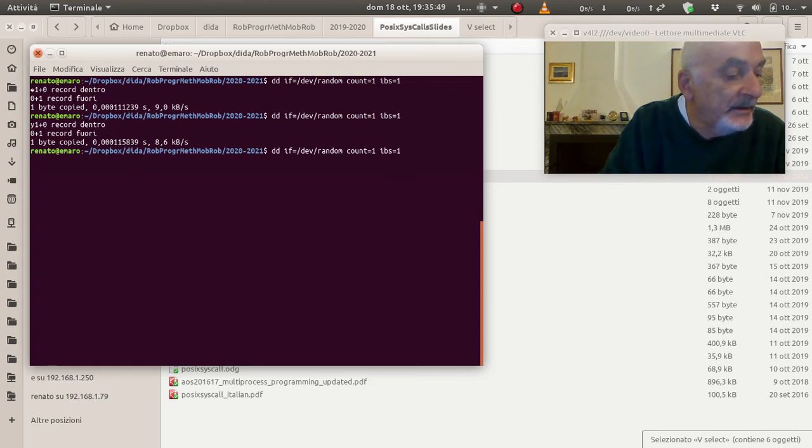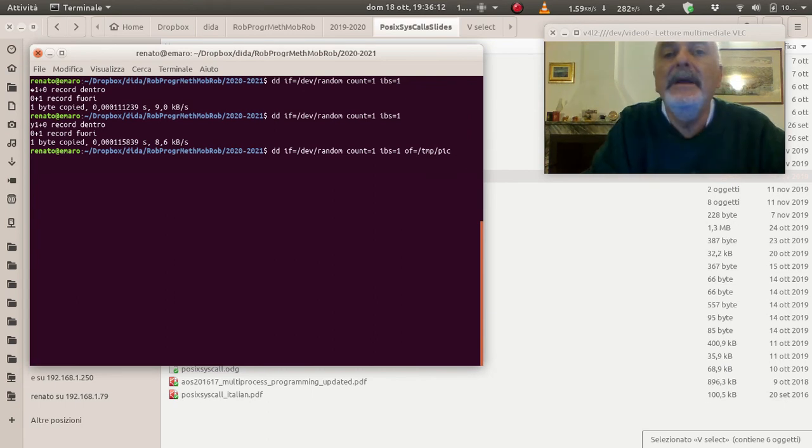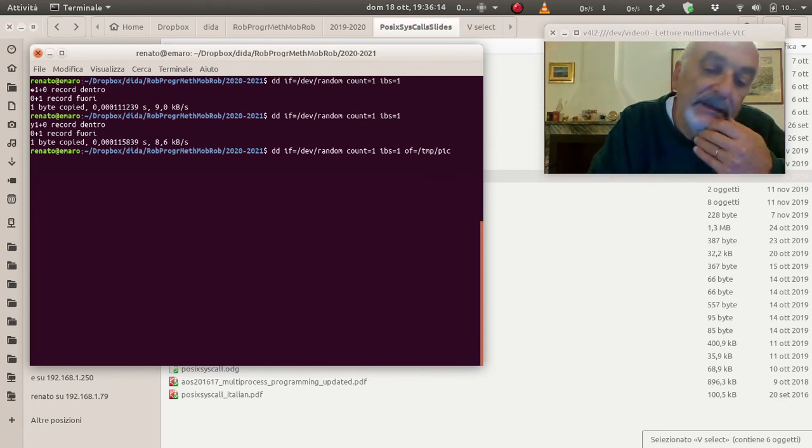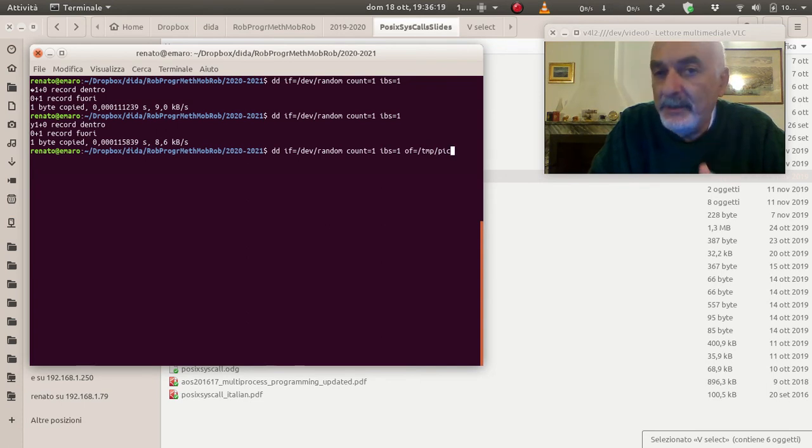We can do it in several other ways, but let's use a dummy file, for example, this file, pick. Well, this is another interesting issue in shell programming and using the POSIX system.